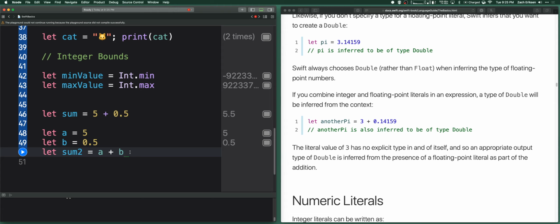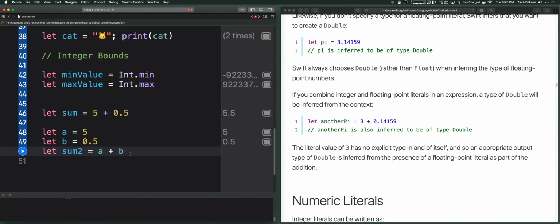Are you able to do let A be 5 and B be 0.5 and then add them? Hold on. No, it doesn't like it. Yeah, so what you'd have to do is you'd have to cast A as a double and then add them.